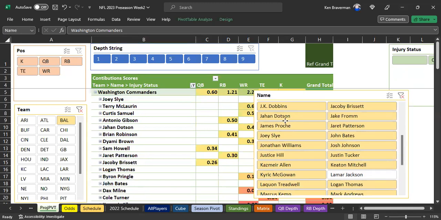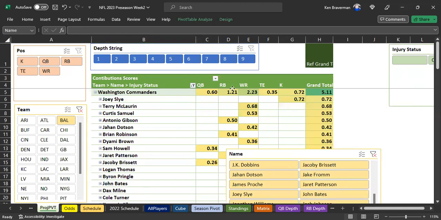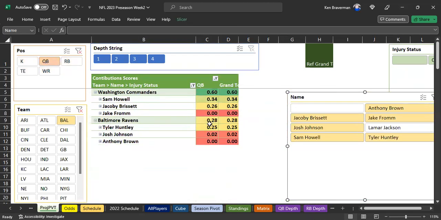What about Washington? Washington quarterbacks, Sam Howell. Let's just look at quarterbacks for a second. This is your list when you're looking at fantasy. This is how valuable the file is. Sam Howell, Jacoby Brissett versus Tyler Huntley, and no real rating for these other QBs. So you are giving a better rating for Washington's quarterbacks because you're removing Lamar out of here, but I'm okay with that. You could apply something to one of these quarterbacks, but we're just going to let it go.